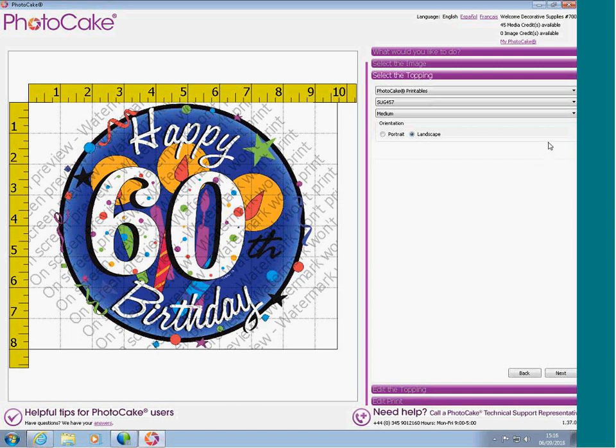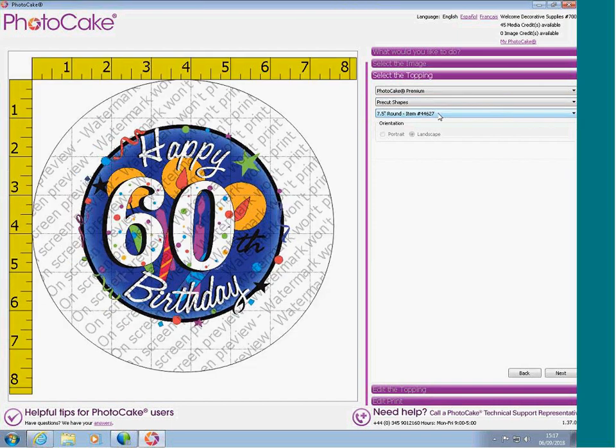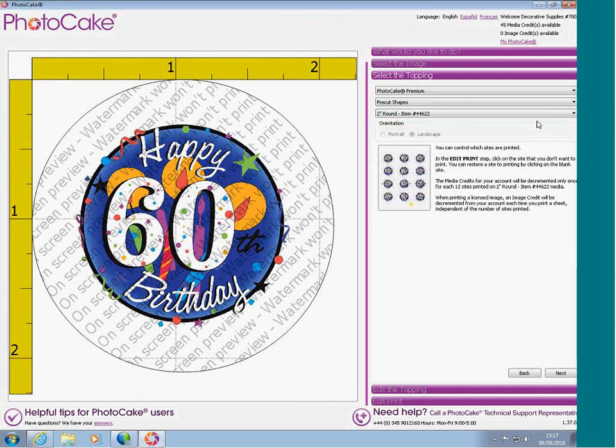But we found out from our customer that George would like a round cake topper, and he'd also like some cupcakes to go with his purchase. So using the premium images, we do have the extend sheets, but we also have pre-cut shapes as well. For example, if we're looking at a 7.5-inch round cake, we can print that off. And also we're looking to do little cupcake toppers, so we do have a 2.5-inch round. In terms of the media, we do also sell this media as well, so if you're looking for cupcake toppers or a nice round cake topper, we can provide that.